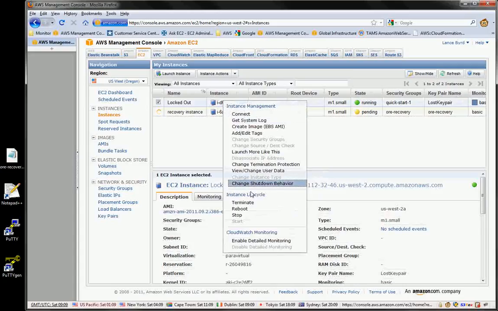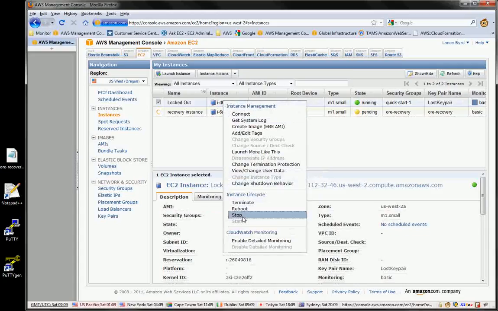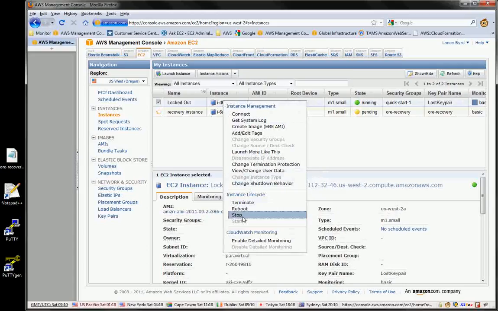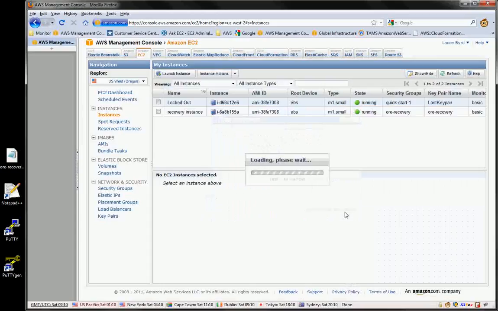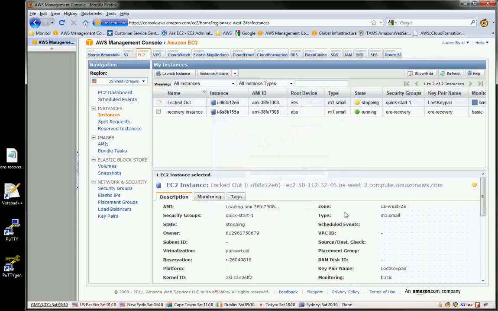and I'm going to tell it to stop because I'm going to pull the root volume, or detach it. Now, the one thing to keep in mind is that if you were using the ephemeral storage or internal storage, when you click stop, you're going to lose that data. Nothing we can really do about that. At least not right now. So let's go ahead and stop. Or I should say not for this exercise.